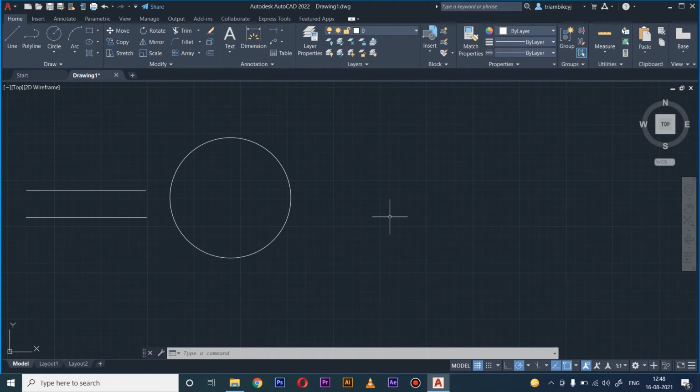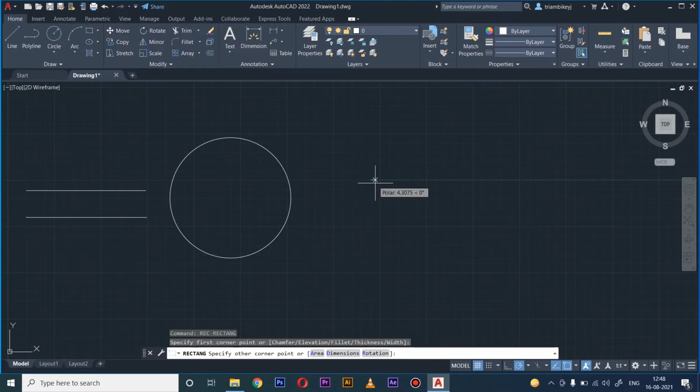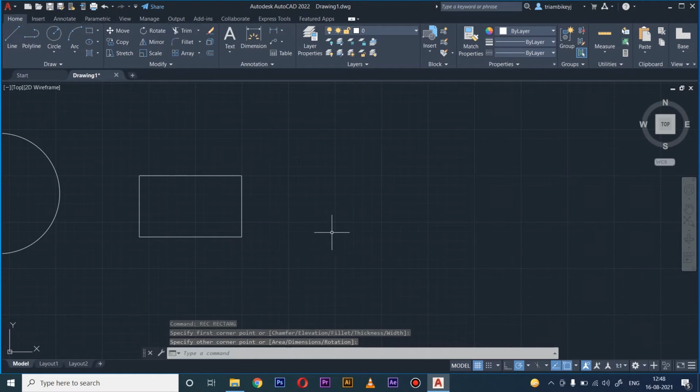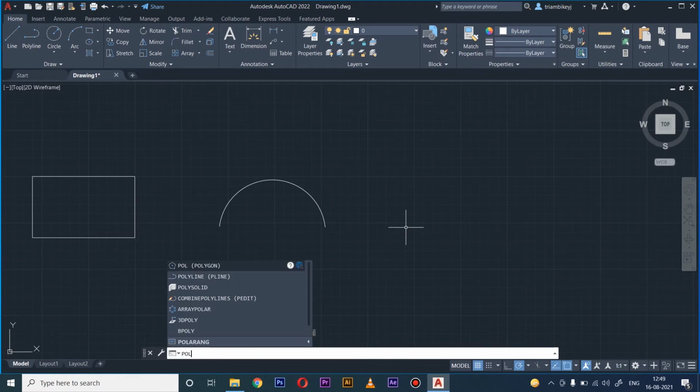Okay, now drawing the rectangle, REC. Arc. Polygon, POL.